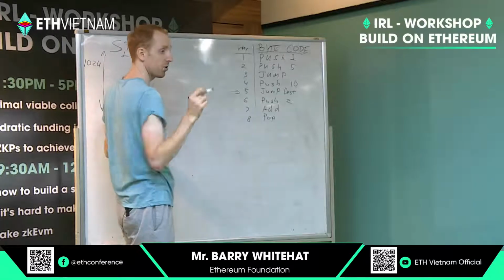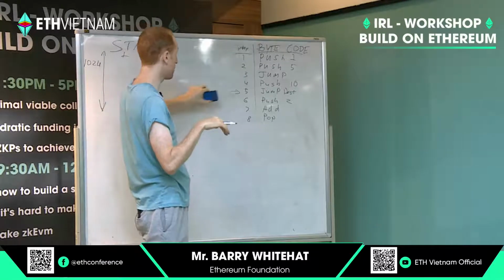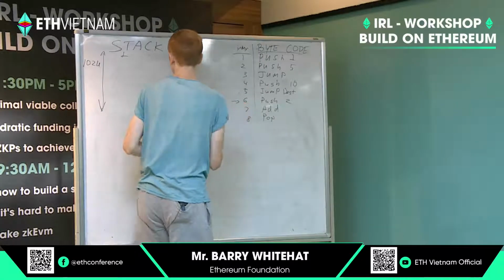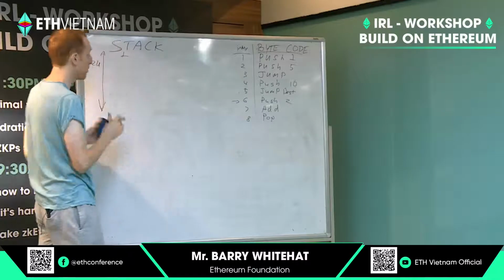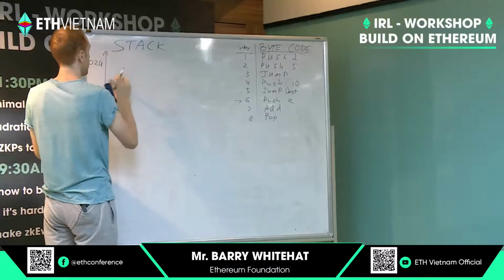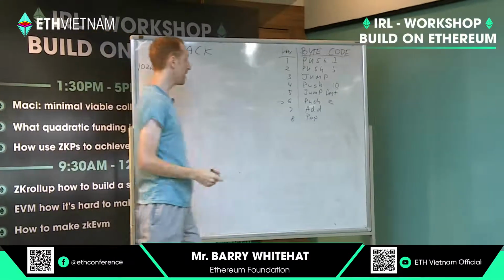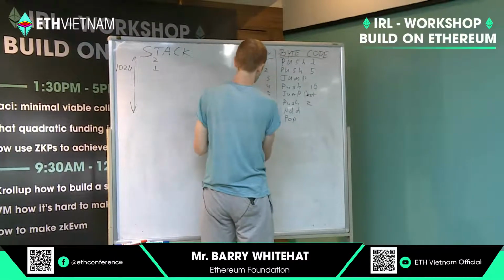The next thing we need to do is make sure that, like we did a jump, let's make sure it's a jump test. Okay, that works. Let's move to here. Push 2. Okay, we got to push 2, which means we got to take 1 and move it down. 1 goes here, 2 goes here. So we're filling up our stack. Let's go to the next opcode.